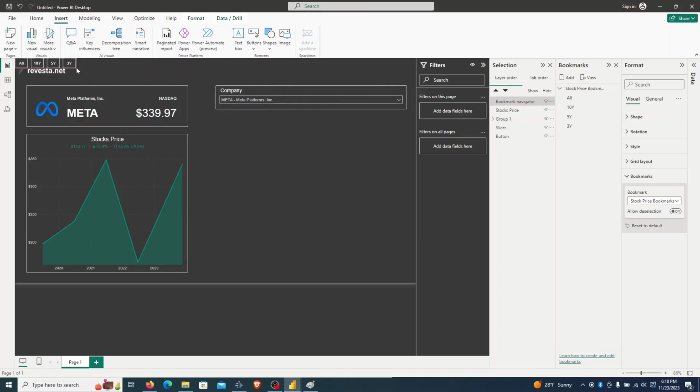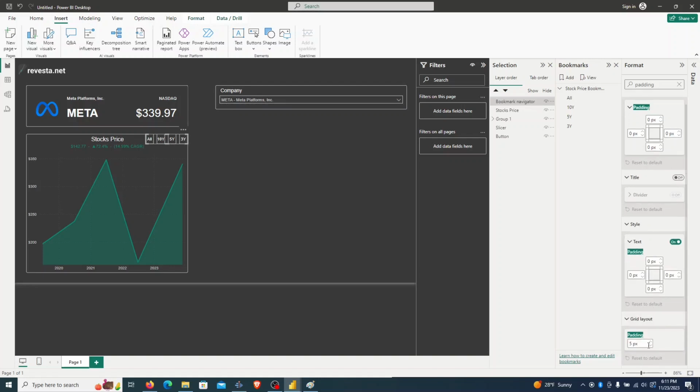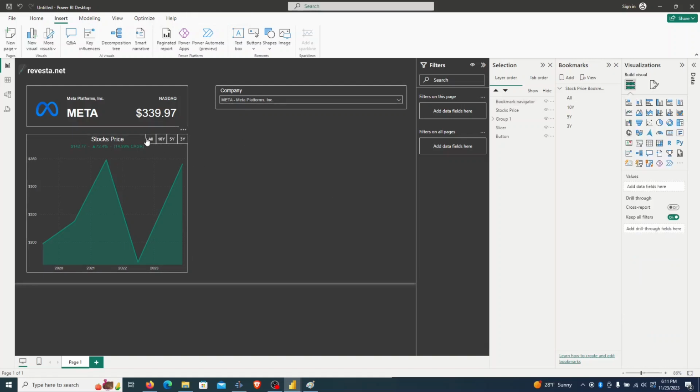Okay. And now we'll just resize this so that it fits in this location. And I'm going to get rid of the padding. I don't think that looks good. So let's go to the grid layout, and that's where it's at. And then we also need to have one of these selected.